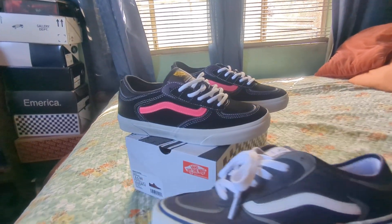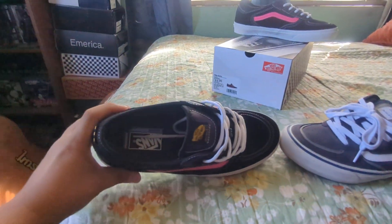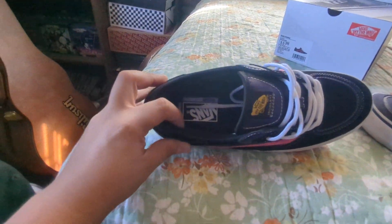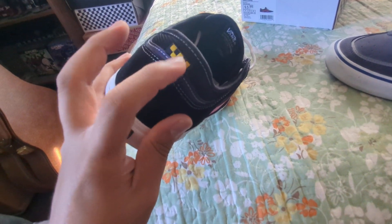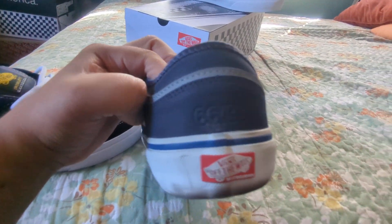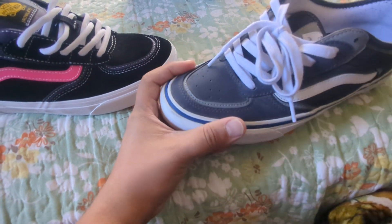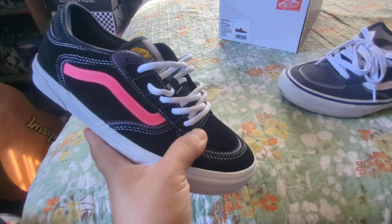So this is the Rowley Pro Classic, and there are differences I was noticing on these. This new one is slimmed down — just because it's brand new this older one is a lot more wider, more true to the original. More padding on the collar on the older one. They added the pro label to the new one — it's actually stitched on because it's one of the differences. This one was like a fake leather. The original ones were nubuck, so were the second reissues, but now I think they're all suede which is pretty cool.